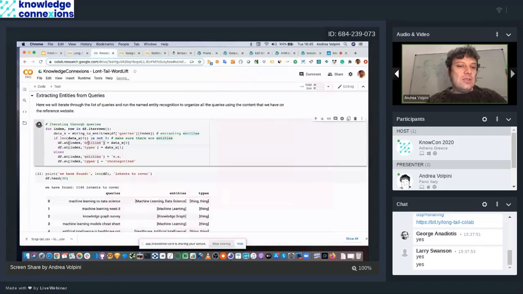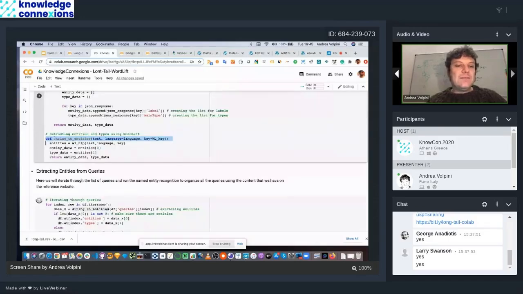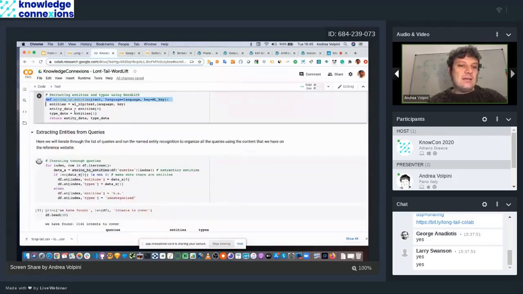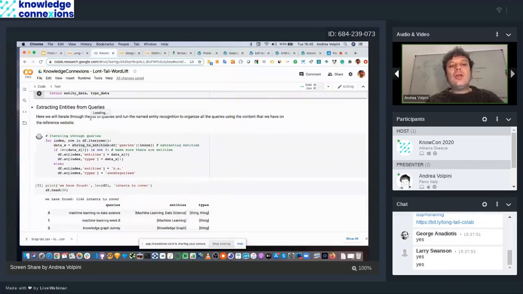We do this by using the string to entities function that we have defined over here, that gets the text, gets the language, gets the keys, and then calls the APIs for the content analysis of WordLift and extracts the entities and the types of entity. Okay, so for each query, we are going to get a list of entities and a list of types.